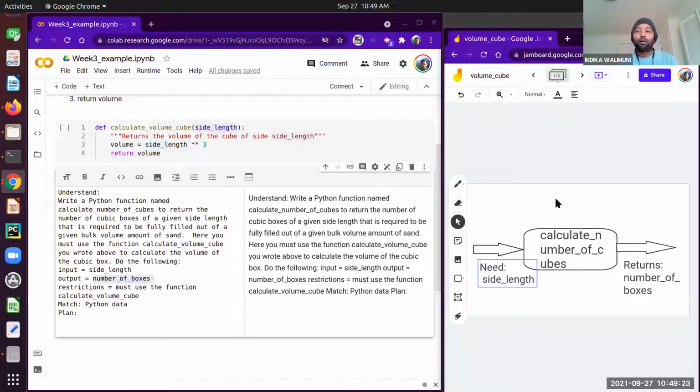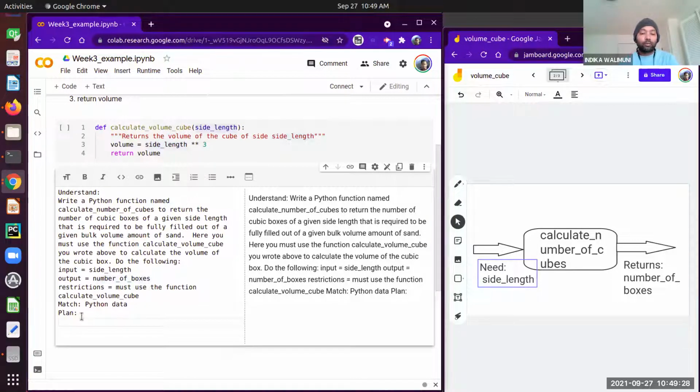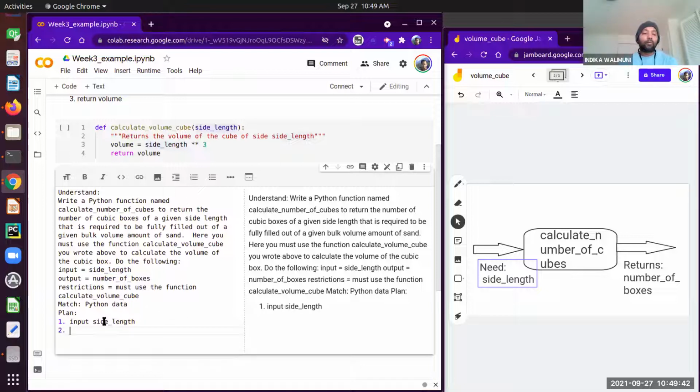All right. So now we can write our plan. Step one, we need to collect the input. What do we input? We input the side length of the cubes we have. And two, we need to figure out how many boxes can be filled from this sand. It's like this.